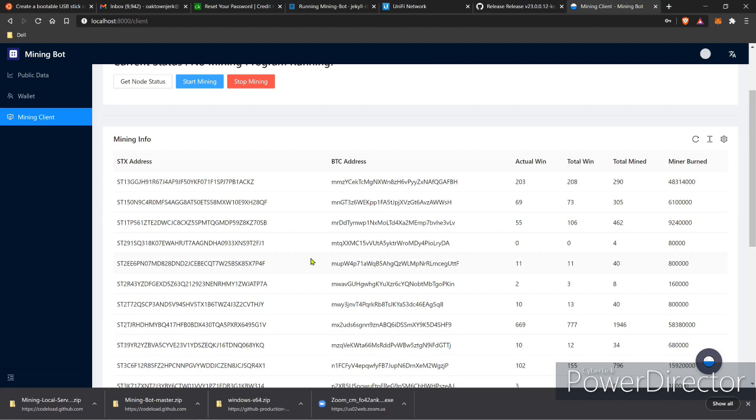We're probably going to lose this list when we move into the new phase of Xenon. But it gives you an idea of how many times they actually won, how many blocks they mined total, and how much money they spent. And this is the sort of interface where we start to think of a strategy and say, okay, if I spend a little more, maybe I'll win a little more, maybe not. And this is a good place to get information.